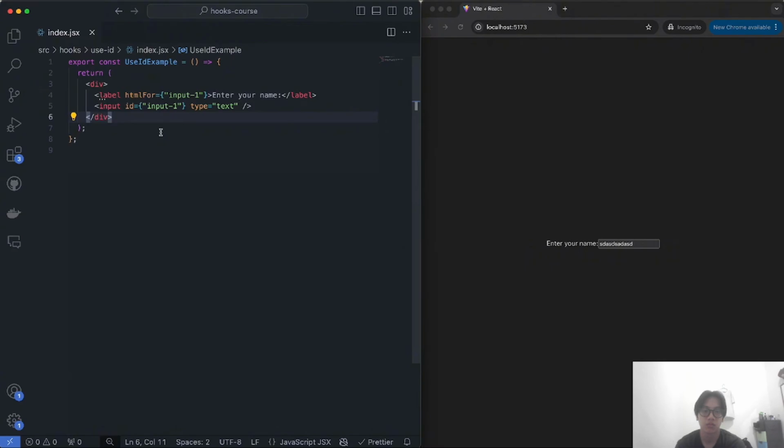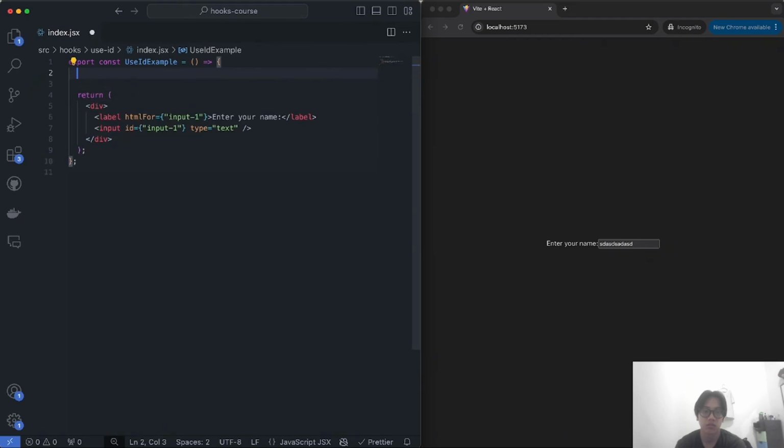So as you get familiar with server-side rendering, you notice that this is extremely important, and this hook that they provided works seamlessly. It provides the ability to ensure consistency and stability across the renders of your components, and it will prevent any type of ID collision between your labels and your inputs.